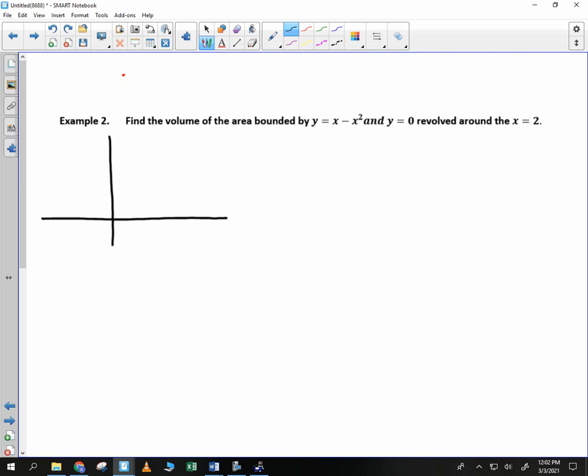y equals x minus x squared. Tell me something about it, anything about it. It's a function, good. So, tell me something else. You can take out an x, so you can get x times 1 minus x. So therefore, it's going to go through the x-axis at 0 and 1, right? What shape does it make? Parabola, yep. So we got this parabola, boom. Y'all good?